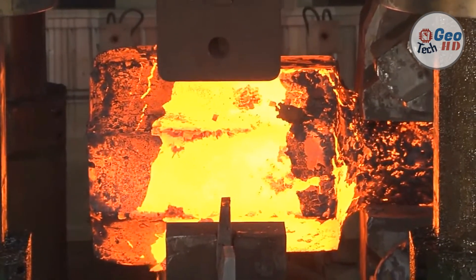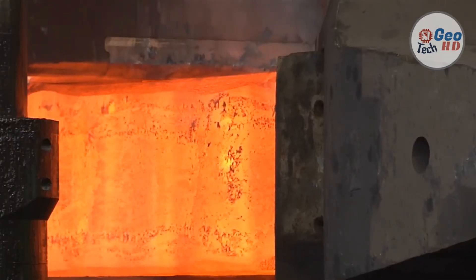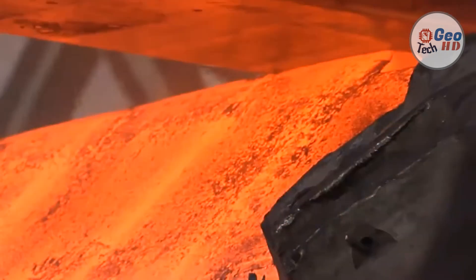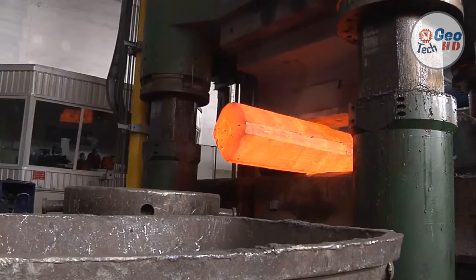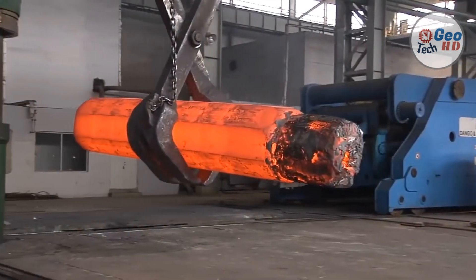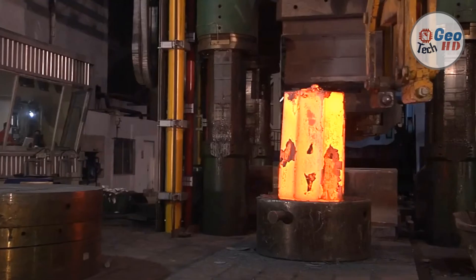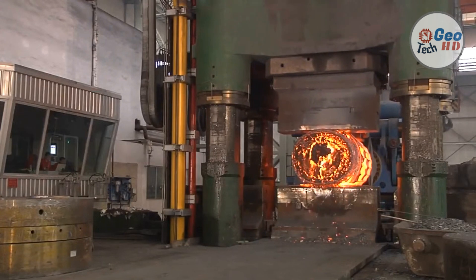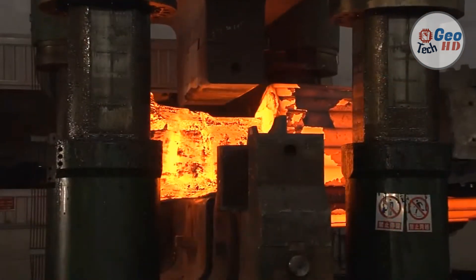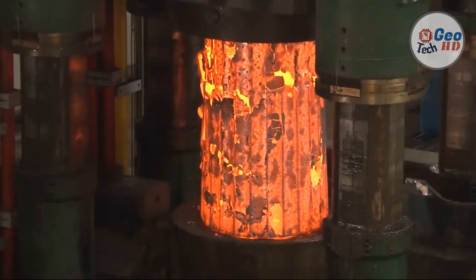Alloys that are amenable to precipitation hardening, such as most aluminum alloys and titanium, can be hot forged, followed by hardening. Production forging involves significant capital expenditure for machinery, tooling, facilities, and personnel. In the case of hot forging, a high-temperature furnace, sometimes referred to as the forge, is required to heat ingots or billets. Owing to the size of the massive forging hammers and presses and the parts they can produce, as well as the dangers inherent in working with hot metal, a special building is frequently required to house the operation. In the case of drop forging operations, provisions must be made to absorb the shock and vibration generated by the hammer. Most forging operations use metal-forming dies, which must be precisely machined and carefully heat-treated to correctly shape the workpiece, as well as to withstand the tremendous forces involved.